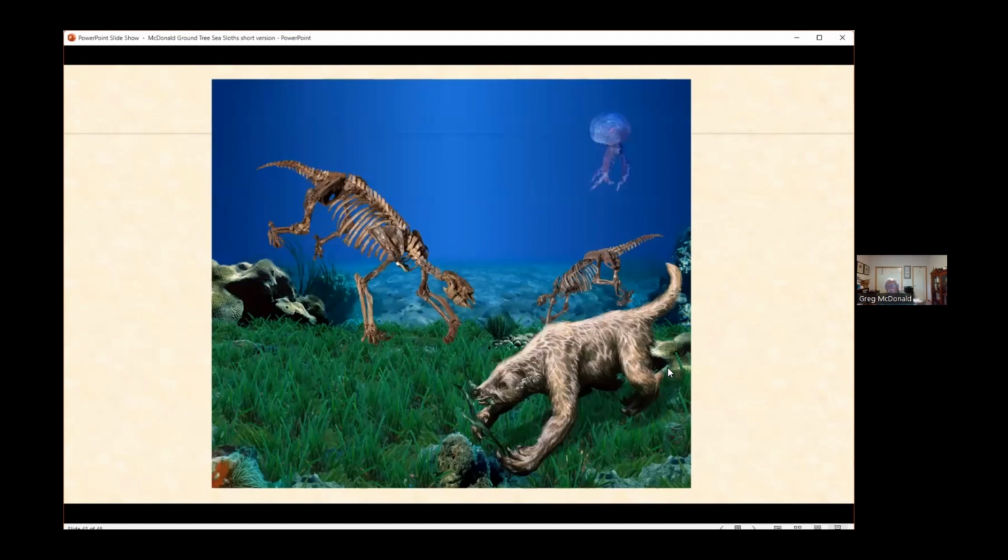So this is our interpretation of what it might have looked like with extensive seagrass beds and with Thalassocnus coming down, possibly using its claws to dig up the mats of the seagrass for feeding, and then basically having a seagrass diet. Because based on the geology, the shoreline of South America at this time in the Miocene and Pliocene was just as devoid of vegetation as that initial picture I showed you, where there was no plants whatsoever.